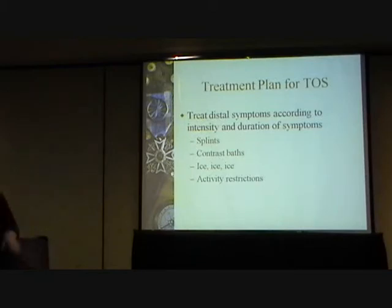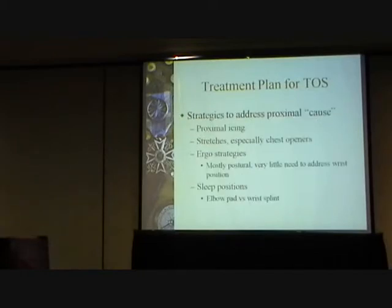Yeah, I mean, I'm a lover of contrast baths. I wrote an article on icing and contrast bath. I didn't put the contrast bath link in there when I talk about that. But I got you a link to my articles on icing. And I'm hardcore. I'll tell them to shoot for 3 to 5 times a day, but that includes cheaters for real life, which I have written into my handout. But ice, activity restrictions, all those things.